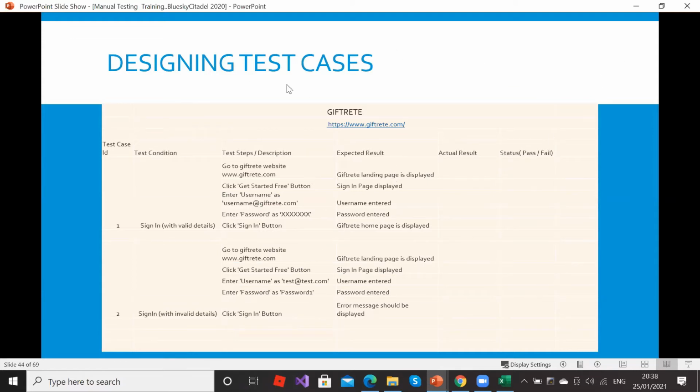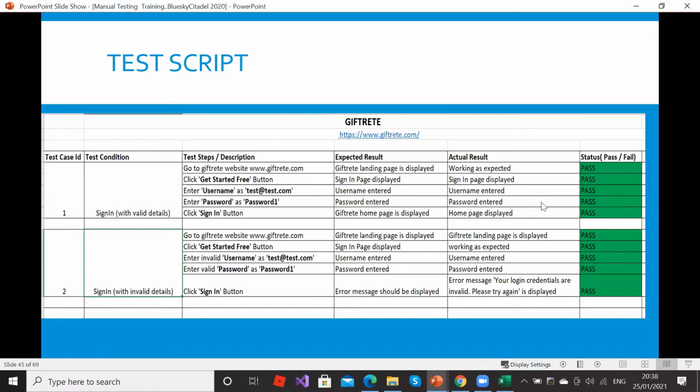So I gave an example, design test cases. Please, these test cases that I put here, this is what I'm going to use throughout today, and there'll be some work for you to do at the end of the class, which you will do and submit when you come over to us for the internship. So, designing test cases. These are the test cases I was talking about last week. I just gave an example of that, and this is a test script after everything has been completed, and I put a pass there.